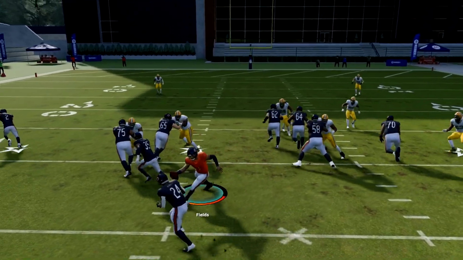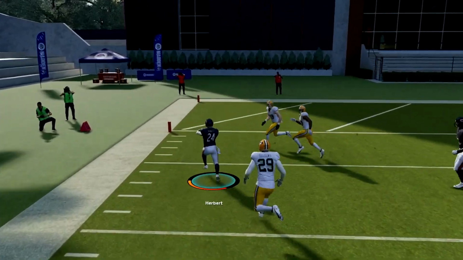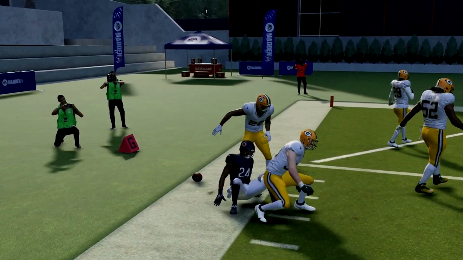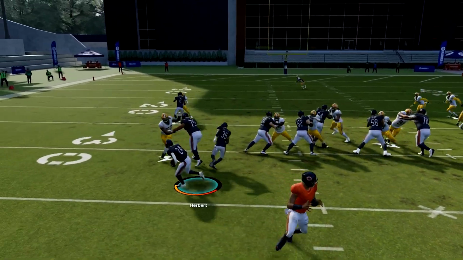Flip it over here. We don't need to do anything right here. Let's just score this touchdown. Come on, come on. Almost. Different things you can do to throw your opponent off. I use these plays on the goal line, in the red zone.